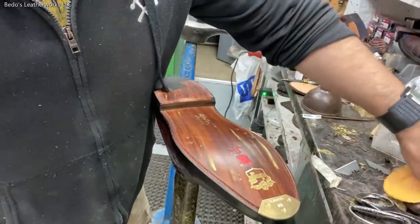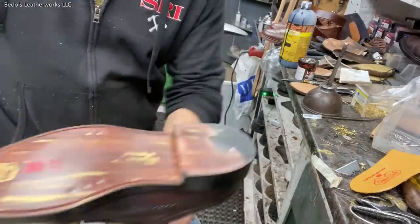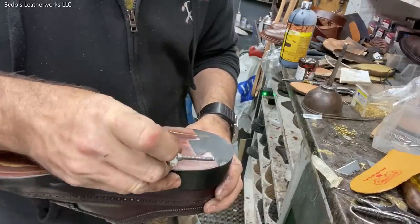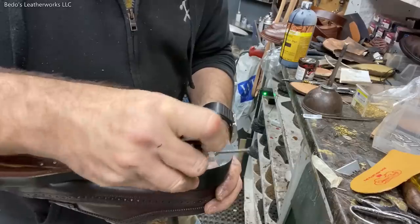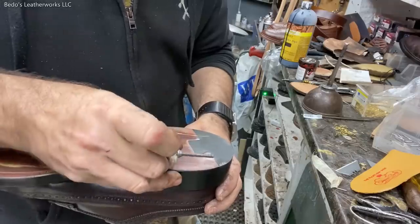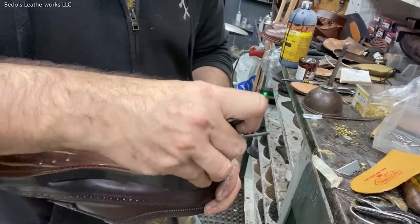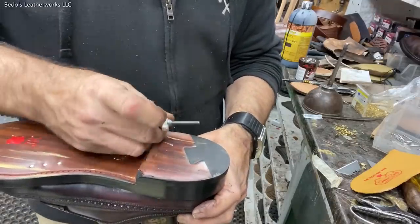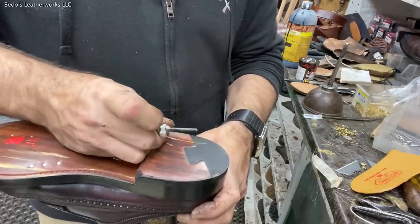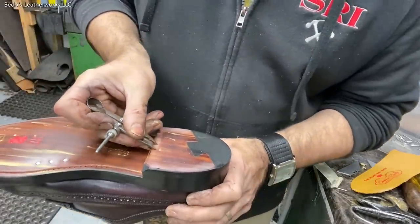The end of our projects. Just have to do a couple of nails here and there. Some brass nails on the heel. Clean up the uppers a little bit. The other ones are all done and waiting to be photo shoot. This is just basically a marking where the nail should be. I'm just kind of eyeballing it.